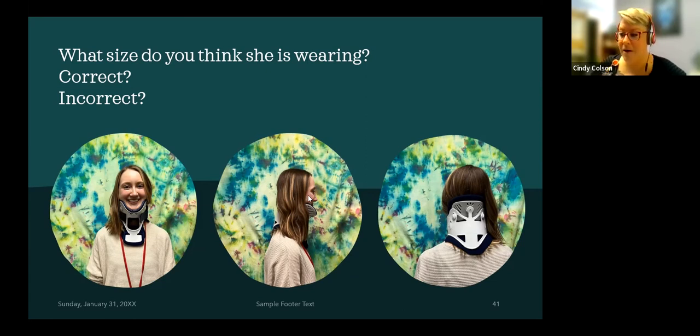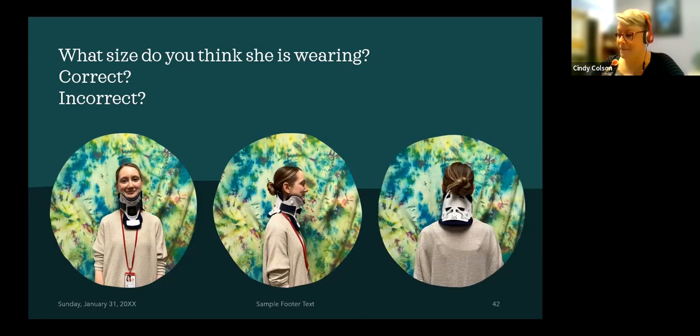So our kiddos with long hair, we have to make sure that the hair is pulled up and away from the collar so we can get a good fit, make sure that the collar isn't too big, and be able to continually evaluate it. Plus, this is just a recipe for disaster. We're not going to be able to assess anything, and when we're moving the collar, we're going to pull hair. It's just going to be a mess. So for our kiddos with longer hair, we just need to make sure that the hair is out of the way when we're putting on a collar or replacing a collar. Okay.